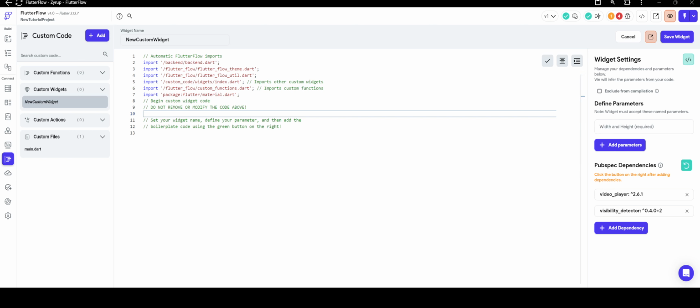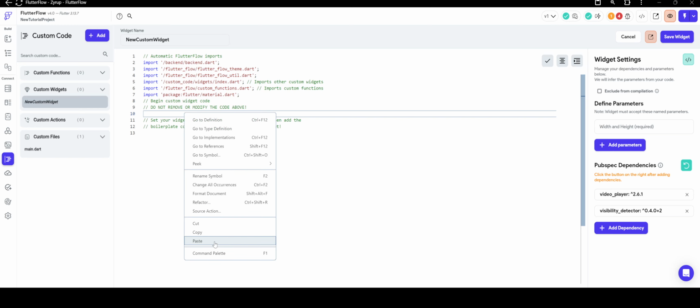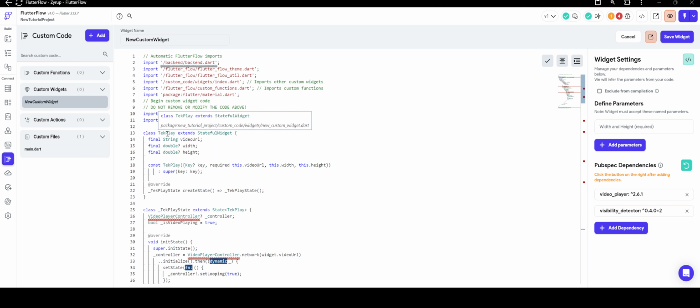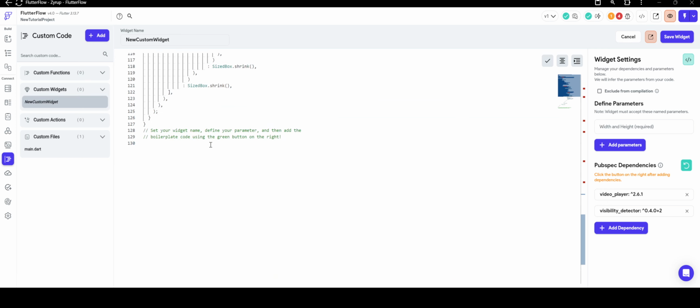And now grab my custom code real quick. This is the custom code for the video player, by the way. Oops, wrong video player. Oops, that's not the right version.